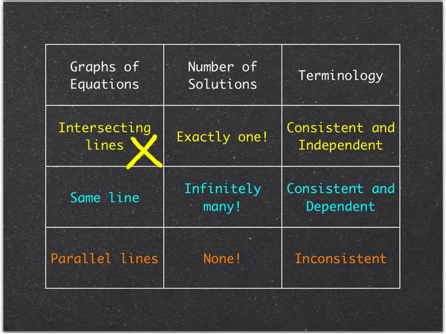And lastly, we have parallel lines, and of course if we sketch those out a little bit, we know what those look like. And of course then we realize, why is there no solution? Because they never cross. In order to have a solution on these systems of equations, these lines have to cross. So because they don't, there's no solution. The terminology we use there is inconsistent. So anyway, good to know what those words mean, but not the end of the world.